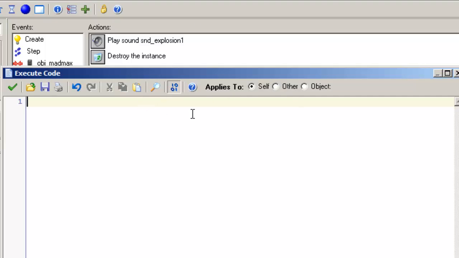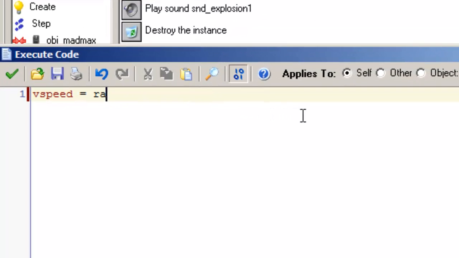And now let me get the GML function for setting the vertical speed. All right, this is pretty easy. It's not a function. It's just vSpeed equals, and then we're going to give it a random, and then I believe we can give it 2 values, between 4 and, let's say, 7. So we have different speeds here. It doesn't like random, so let me double check and see which one I want to do. I believe it's random dot. Nope. Okay, let me check on that. I should have guessed. It's random underscore range. And now we're going to give it a value between 4 and 7. It likes it.